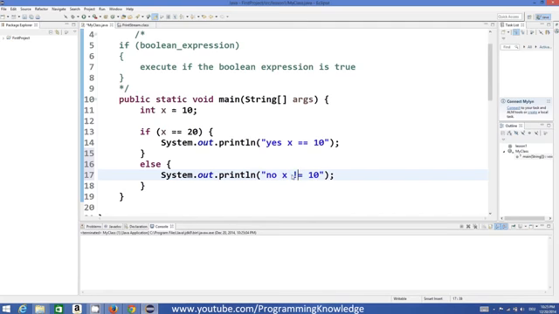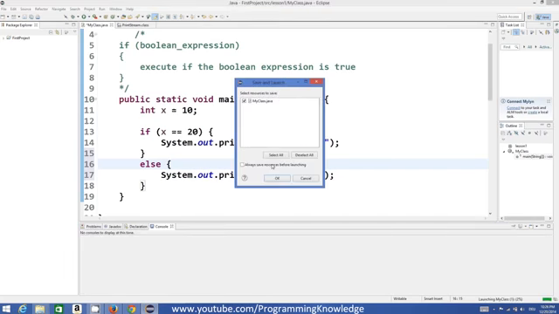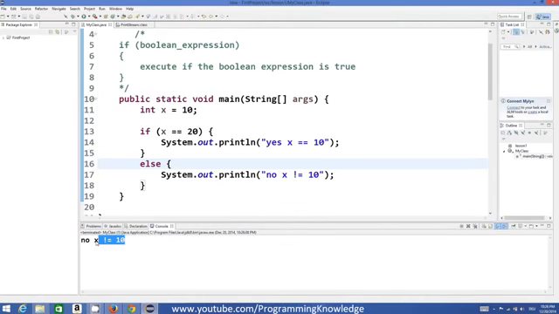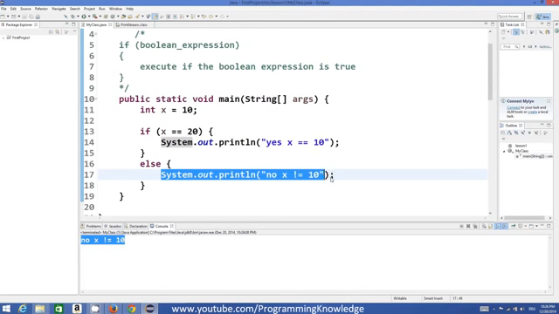And in Java this is called the non-equality operator. So this says that this is not equal to 10. So whenever we run the program once again, it says no, x is not equal to 10, right? Which is true, because the value of x is 10. 10 is not equal to 20, so this statement is not executed. But else, this statement will be executed because the condition is false. So if the condition is not true, then your program goes to the else statement, and this else statement will be executed.